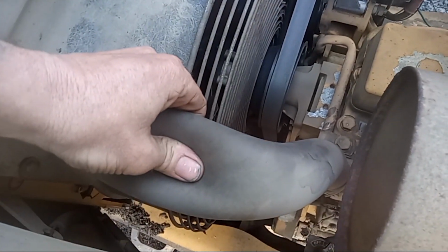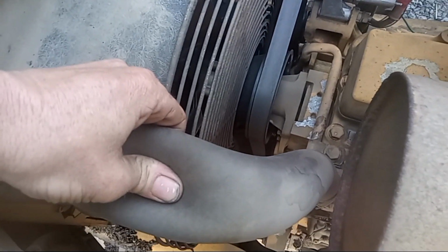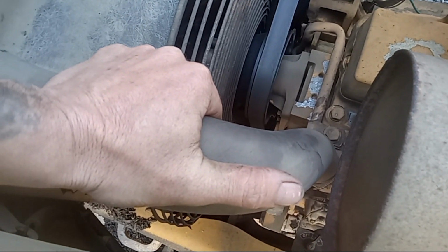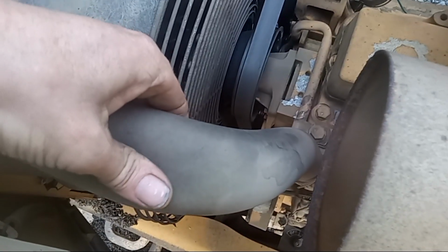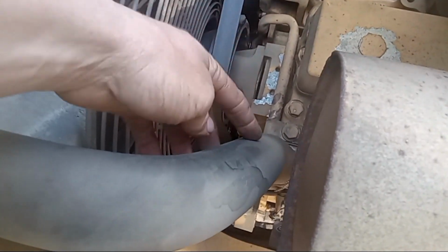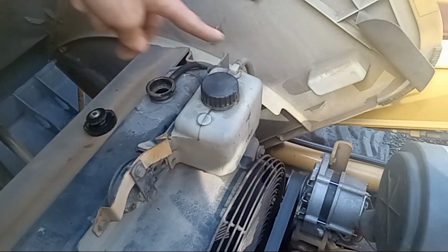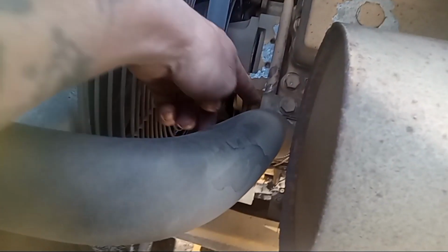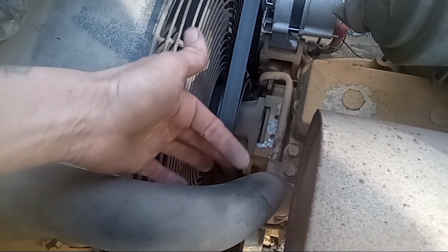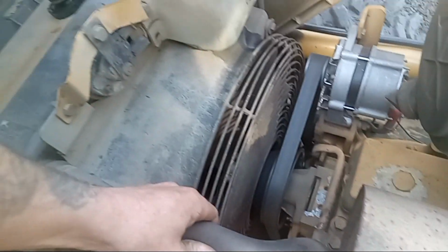All right. If it doesn't open, then you know you have a bad thermostat. Or if you're squeezing this and it's getting really, really hot, and you can feel that there's actually fluid in there, that means it's stuck in the open position, like I showed you in the drawing. So being stuck open, it's just constantly going through without that closing. It doesn't have time for the fan to cool it down. So an open or closed thermostat are both bad. Both will cause you to overheat.